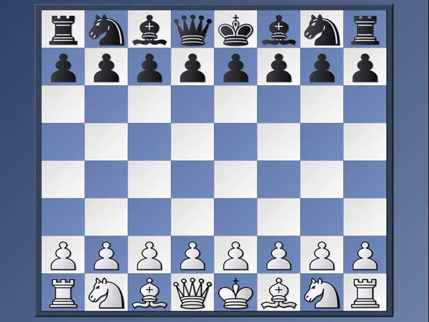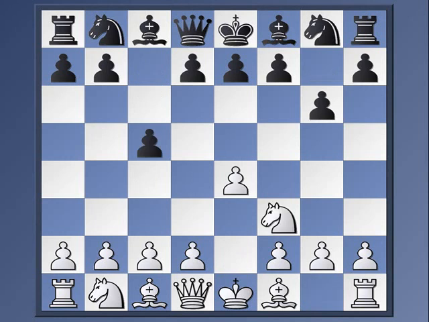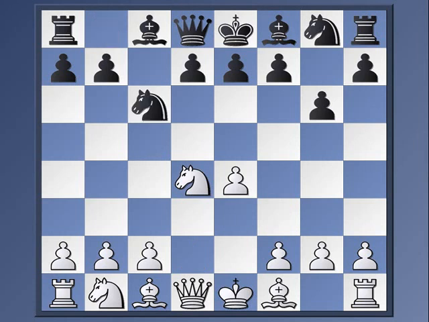So Almashi had white, and he is the player who went on to win this game. So we have the Accelerated Dragon, which I believe is Greg Shahadi's specialty. Actually, he's a fan of this. So d4, takes, and now knight takes d4, the main move. Knight c6, and here, okay, white can also play knight c3, which transposes back into a Dragon, but one where black has a bit more flexibility than usual.